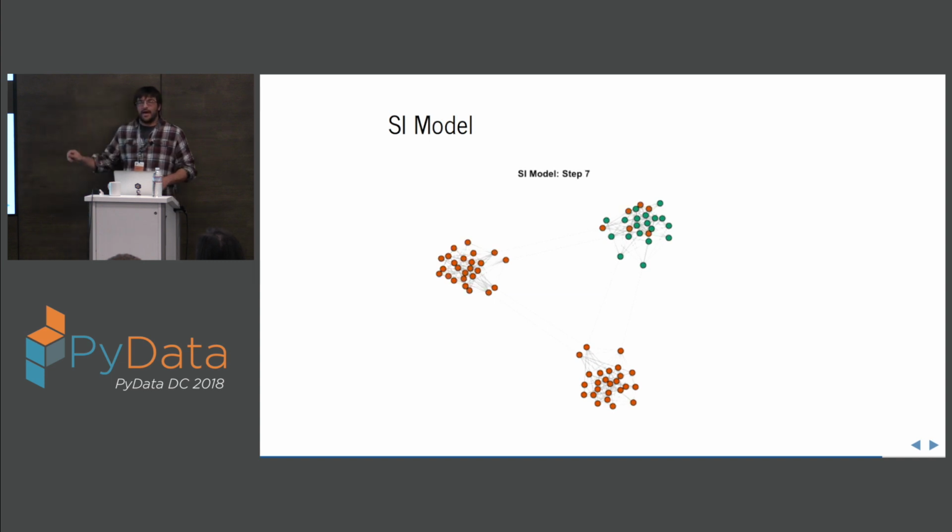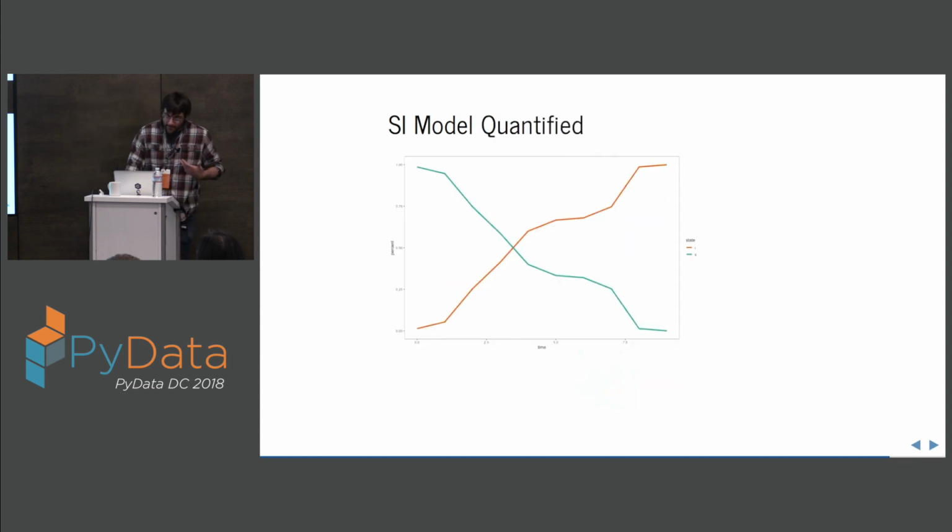You can actually start playing with it. Okay, we realize that this part of the system is completely infected. What happens if we cut it off now? Do we save the population or whatever? There's different ways to play with it, and that's the takeaway from it. That's the fun of it. And again, where the original SI model was pretty straight linear, you see things are a little bit different here.